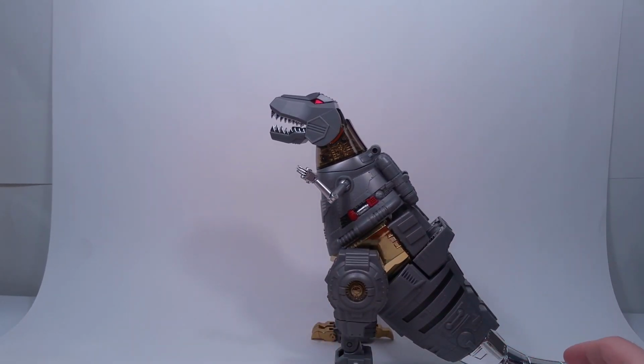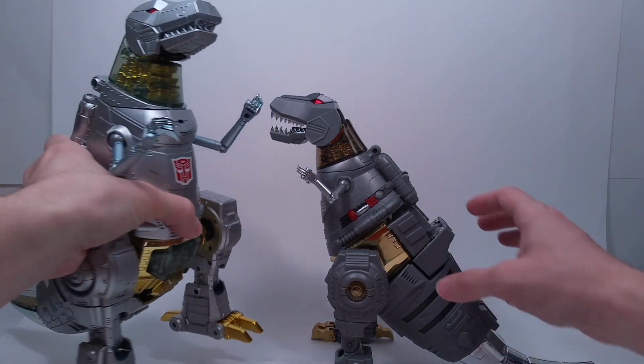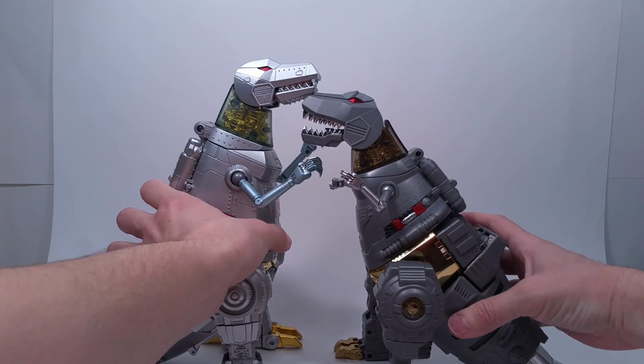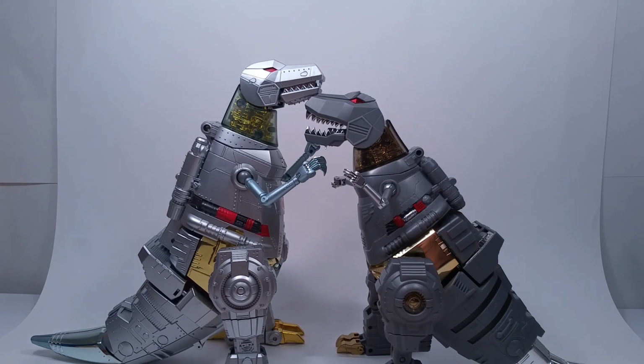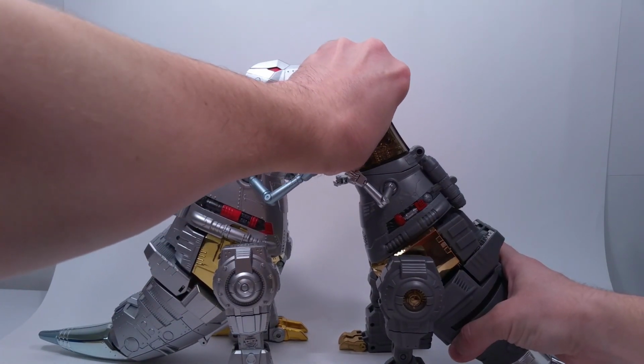So I'm going to bring in the oversized Masterpiece Grimlock just to show the comparisons between the two. Now, first and foremost, the biggest difference between the two is that this oversized version is still bigger than this Fanstoys one.